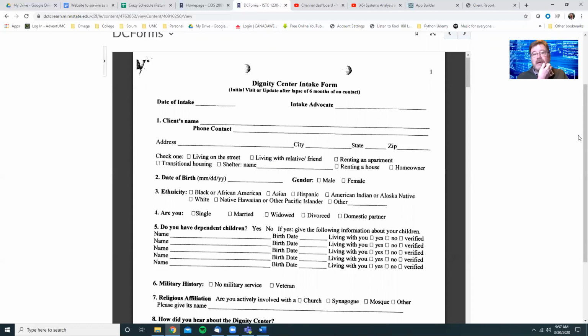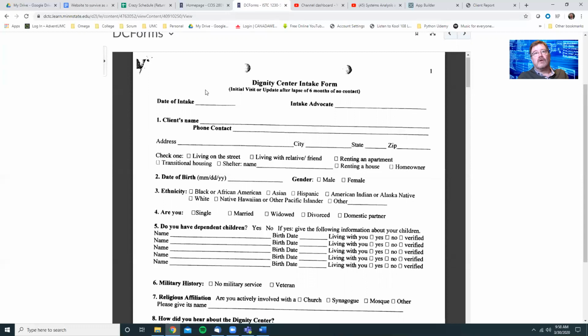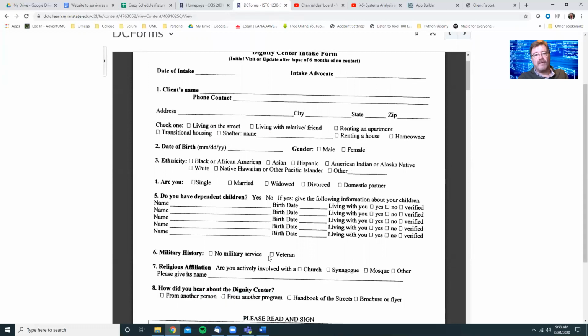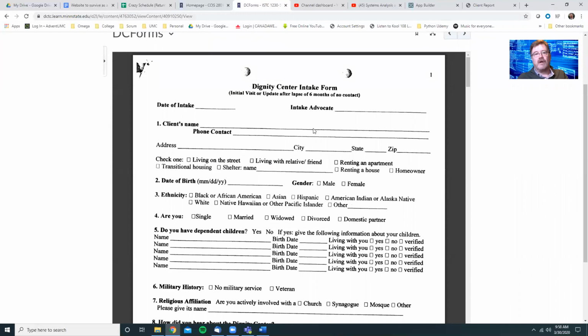And so what would happen is that people would come in, and they were called clients. They've gotten more advanced now, but what would happen is that somebody at the door would look over this form and fill it out with them during their first session, and then any subsequent sessions would be them and their advocate. A Dignity Center client would be assigned one advocate, and that advocate would sit with them and figure out, okay, what are your immediate needs? Let's see how we can get those fixed, and then let's move on to greater and greater stability.